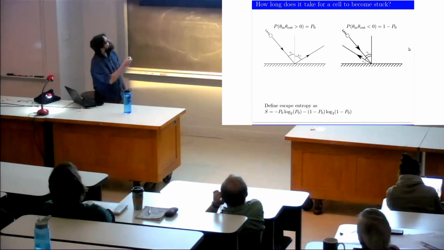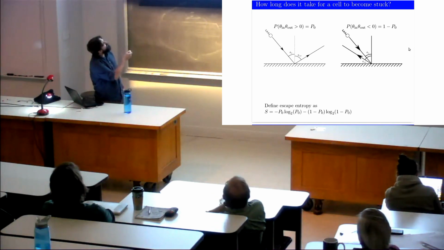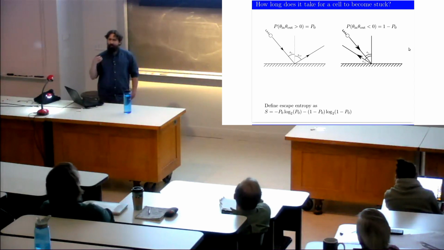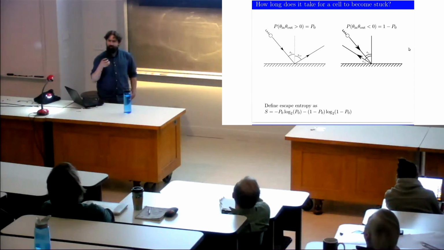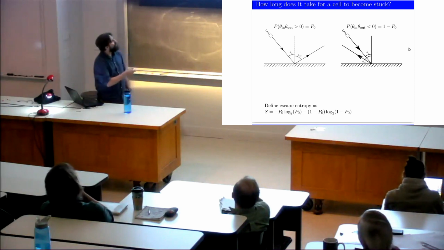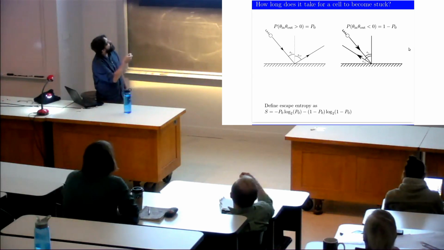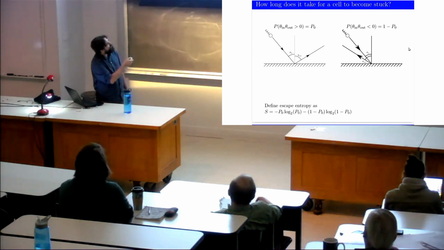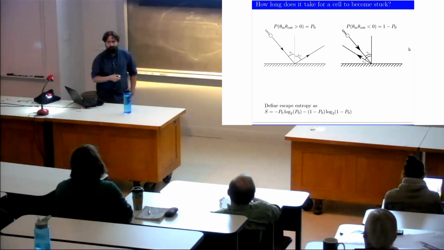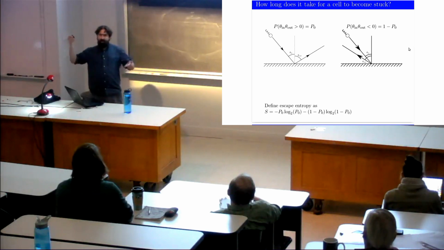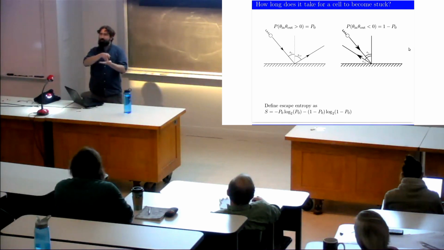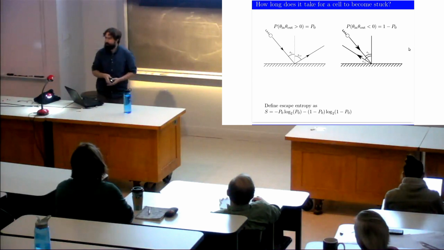So what we can do is measure the probability that the cell continues in its same direction. So what is the dynamical memory of the system as it moves close to this fixed point? We can measure the probability that it continues in the same direction and the probability that it gets reflected back, and we can measure the entropy of that. So basically what we're saying is, given that you came in from, let's say, the right, how much do I know about the direction that you'll be leaving the wall from?